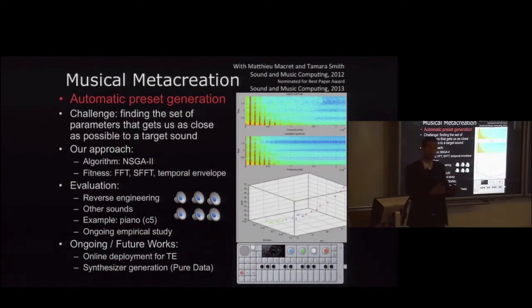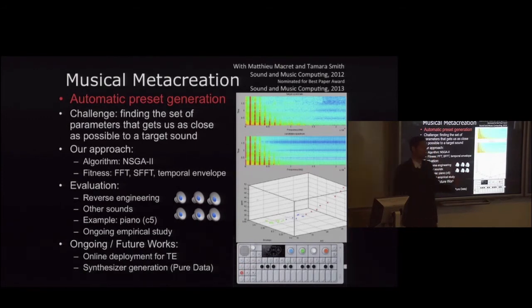Then we looked a little bit more in depth at the audio part and at sound synthesis. We worked with the same Swedish company that is building this very nice, very well designed synthesizer called the OP-1, and they sold a lot of it. Swedes are so good at design. The question was, with this type of synthesizer and modern synthesizers in general, the search space is massive. In fact, the number of sounds you can make with a synthesizer is just an order of magnitude less than the number of atoms in the universe. It's 10 to the power 78 or something like that. It's a lot of possibilities.